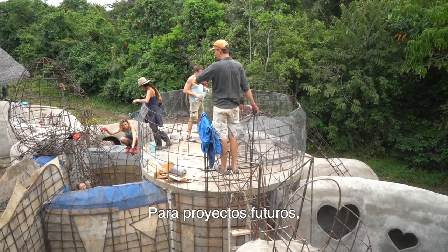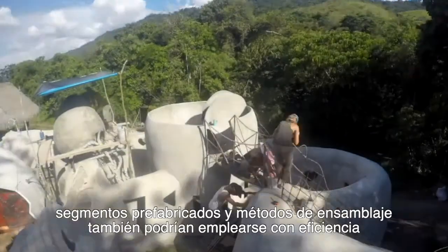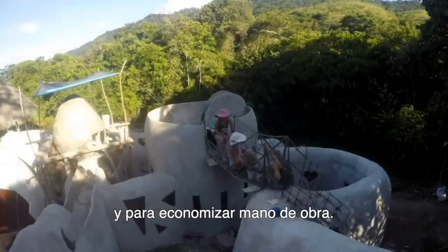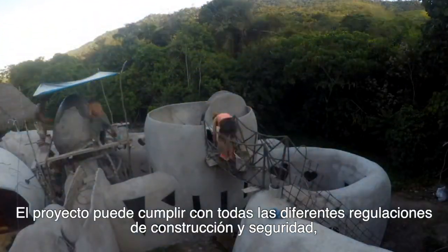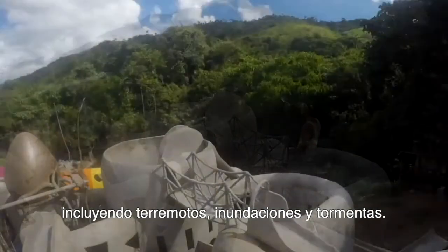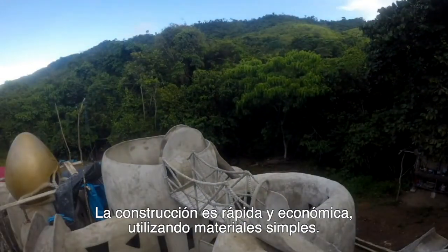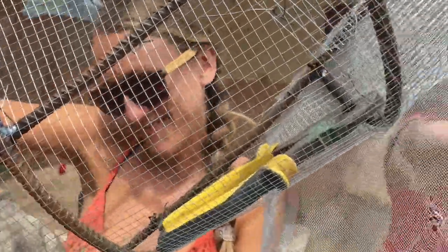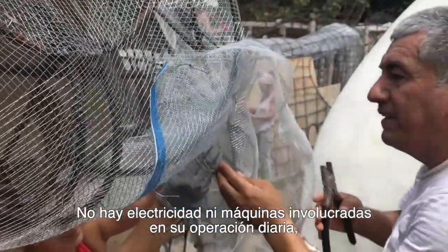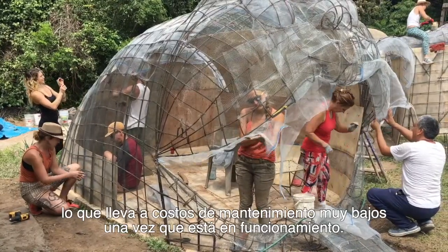For future projects, prefabricated segments and assembly methods could also be employed for efficiency and to economise on labour. The project can be compliant to all different building and safety regulations, including earthquake, flood and storm resistance. Construction is fast and economical, using simple materials. No electricity or machinery is involved in its daily operation, leading to very low maintenance costs once it's operational.